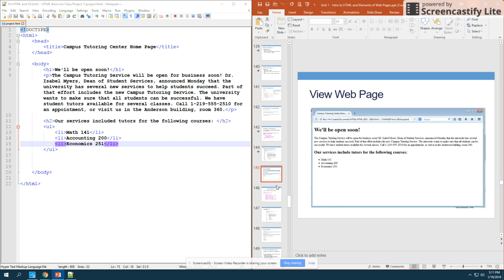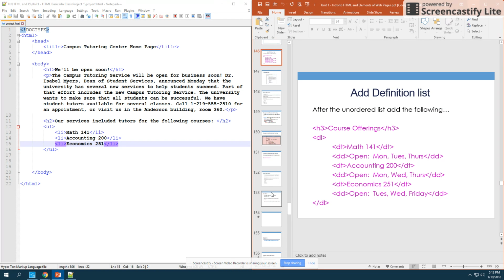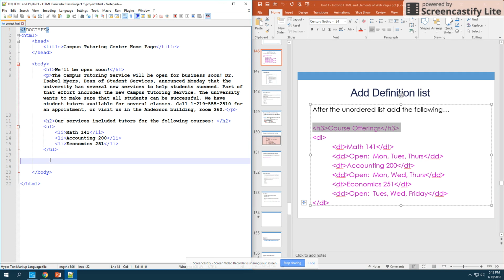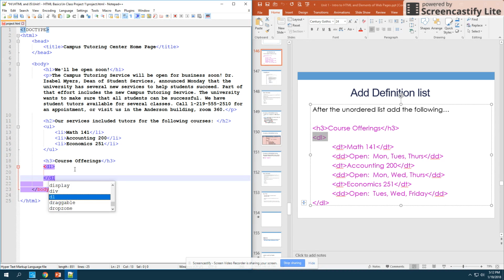Okay, so from here, we're actually now going to add in a definition list. So we saw in the previous video that a definition list contains a term and a definition. So here again, you see that we're using an H3 heading this time instead. So we're going to use that third heading to dictate, okay, well, this now goes along with the previous list and shows the hours that they have. So we have a definition list, and something to note is I have an opening tag for my definition list, and I also have a closing tag for my definition list.